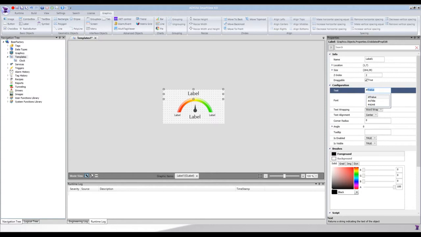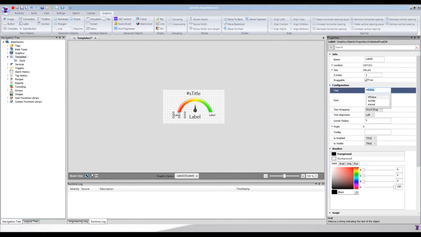So I'm gonna use the sTitle here, and again this is different than a usual tag where we would use the @. So I've already configured for this label the sTitle. For the label down here, I'm gonna do it on the change of the value because I want to concatenate the value plus the unit. And on the labels, I want to put the minimum and the maximum value of the tag that is passed to this template. So this can be done already.